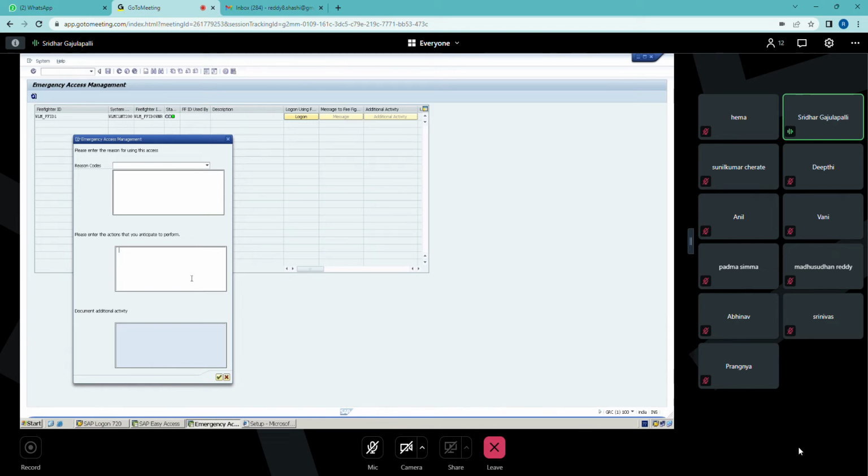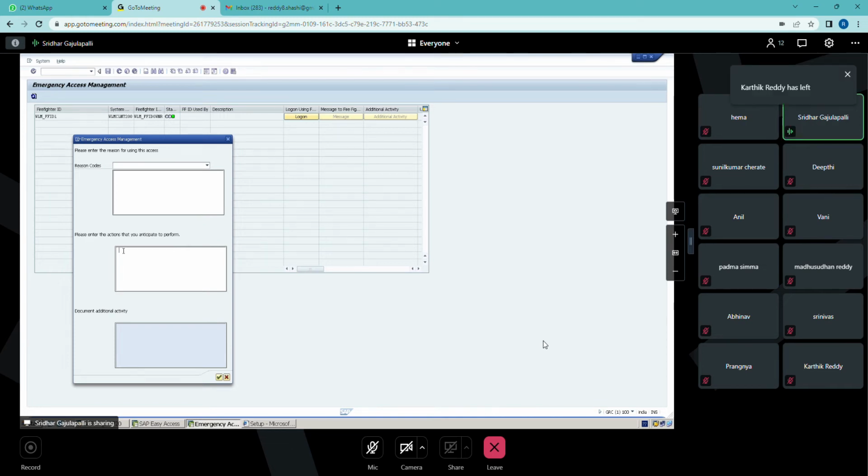So when the controller sees the log, he will receive all this information, like what is the reason code you have entered, what is the action that you anticipate to perform. But if you see the actual log, you have entered just SPRO, but in reality the user has used two T codes, SPRO and SC38 also, an extra T code. So that can come as a question from the controller. You started with SPRO. Why did you execute SC38 also? What is the reason? You have to explain all those reasons.